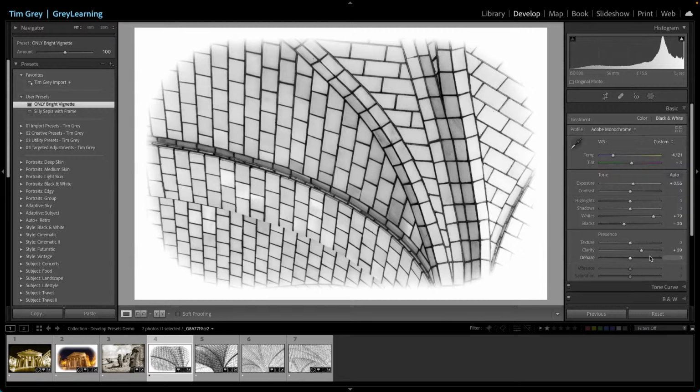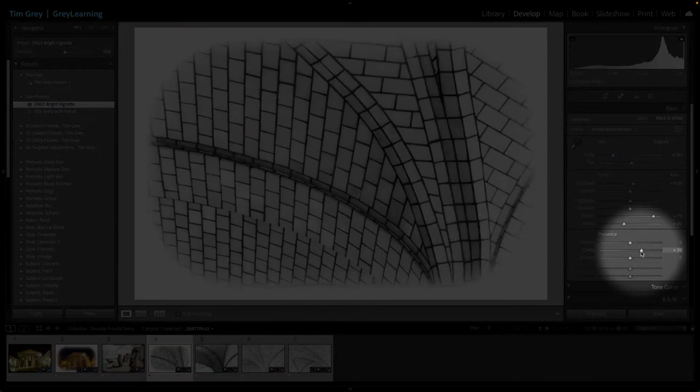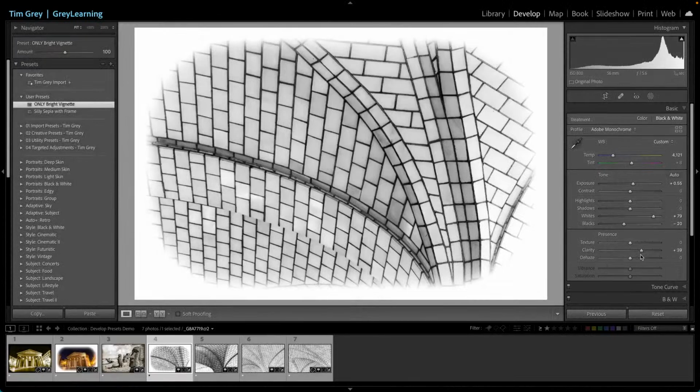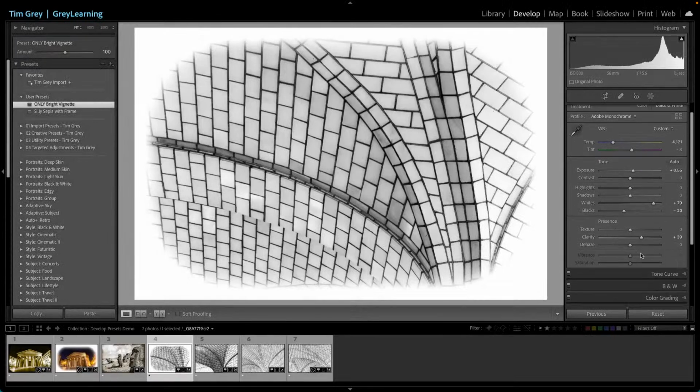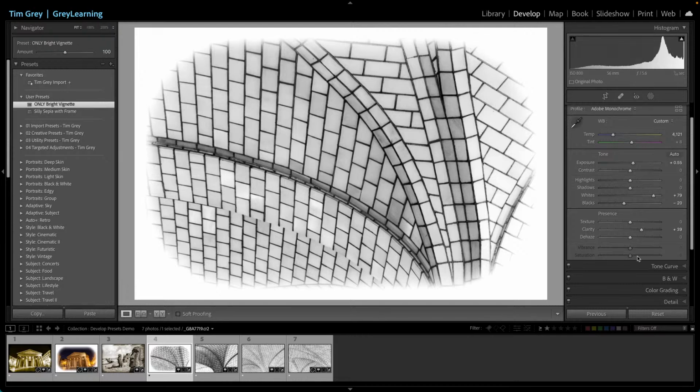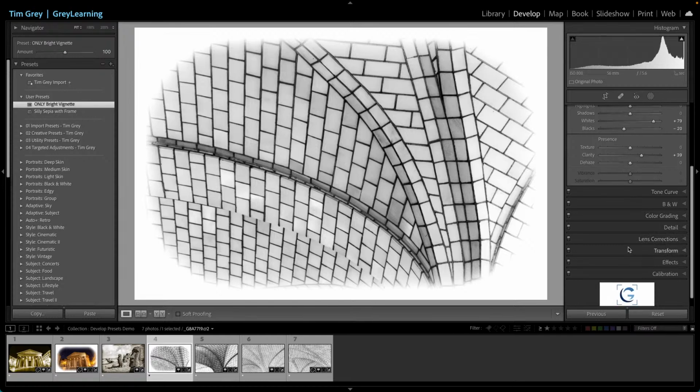And I'll point out some of the adjustments that I like to include for all images, essentially, right from the start. And so that includes, for example, clarity. I like to give most of my images a little bit of a clarity boost to get some enhancement of contrast and texture. I boost the vibrance. Here it's not available because this is a black and white image, but for my color images, I almost always give that vibrance a bit of a boost, maybe up to about a +20 or so.